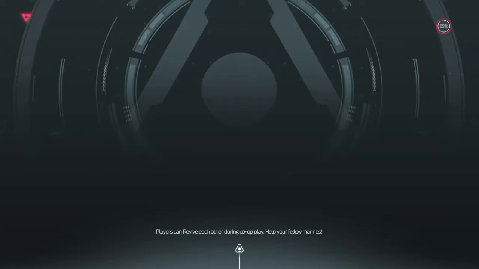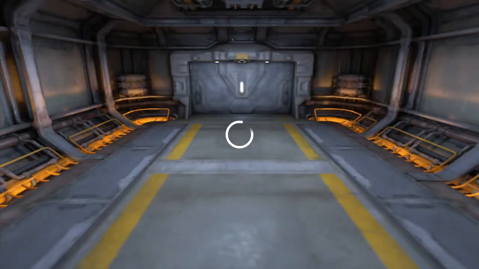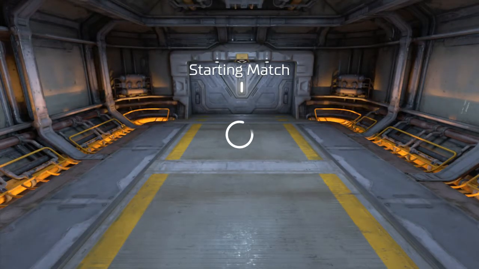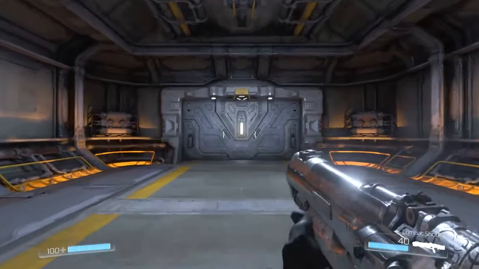By the way, the controller is mapped to the Y button by default. You could change it to a different button if you want. I'll show you that in a minute. Okay. Push that.